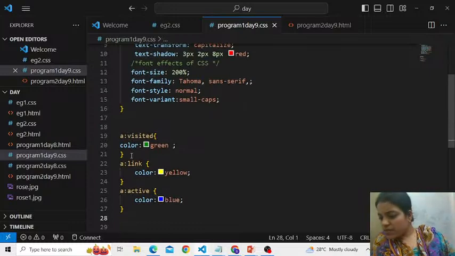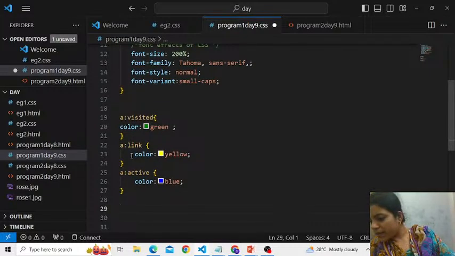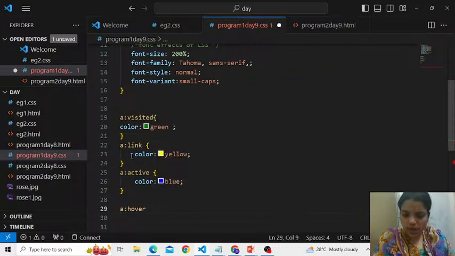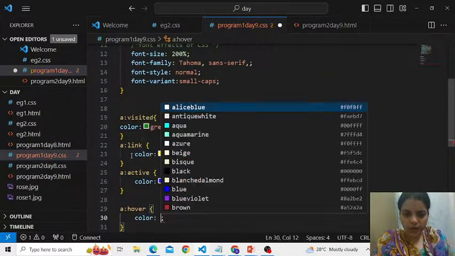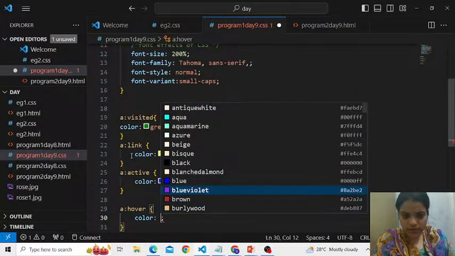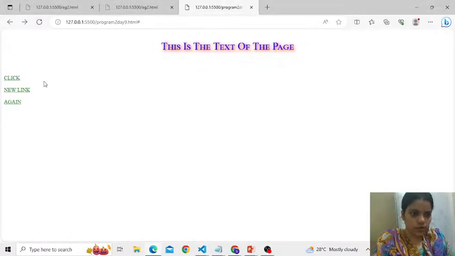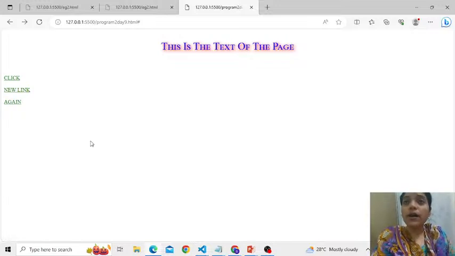Achha. Sometimes we want to give a hover effect to the link. Okay, so hover. People, what is hover? Some people call it hover, some people call it H over. Okay, so color, let's give blue violet. Okay, I hope it happens. You saw, something changes color if you keep a mouse over it. Look, this is blue violet. It happens very often in Android and iOS apps. Am I right? Like if you just hover your focus on the text and it changes the color.